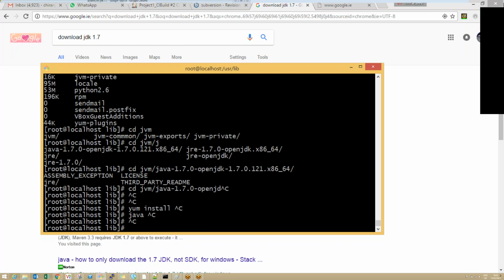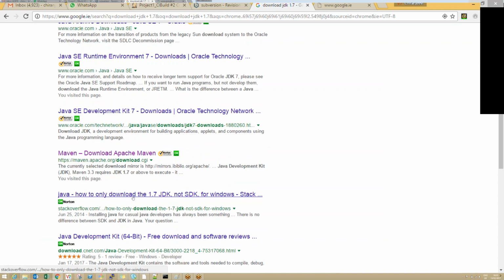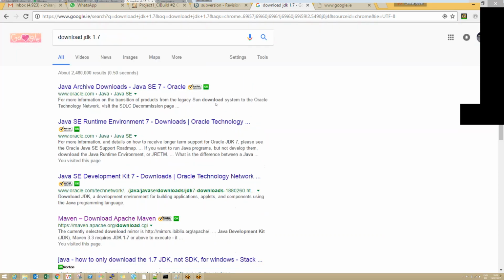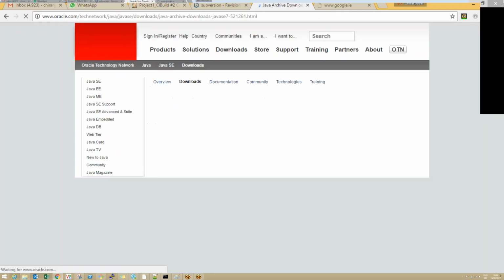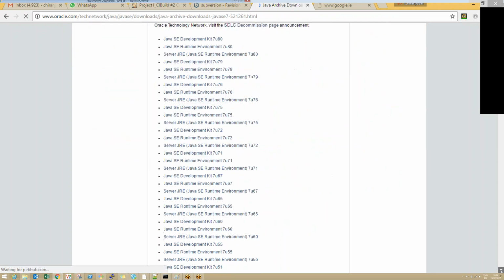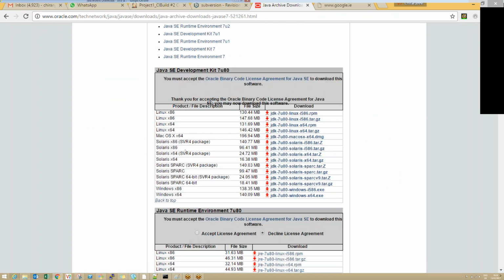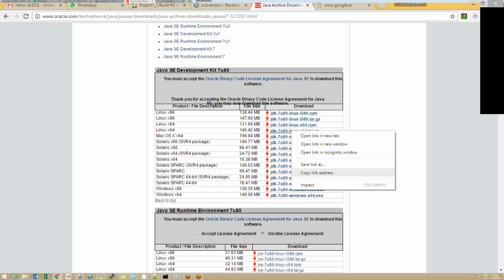So to get the javac command or the Java compiler, we need to install the JDK. That's what I'm searching for now. Let's try to install the JDK on the Linux machine, then proceed further. Until this, we cannot compile it. I accept. Linux 64-bit. Go for the tar file. Copy link.